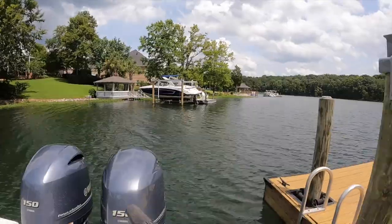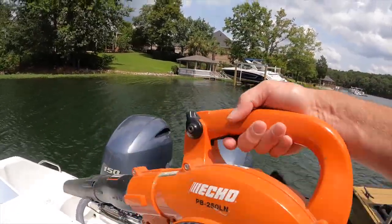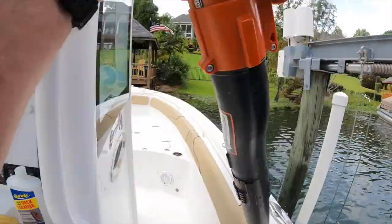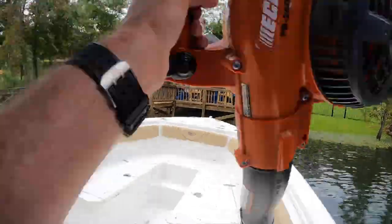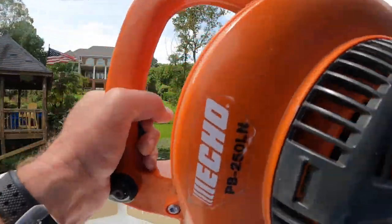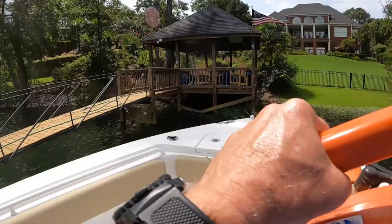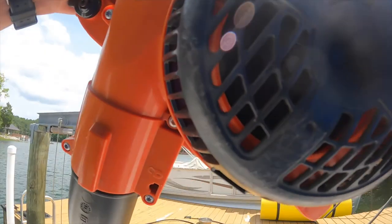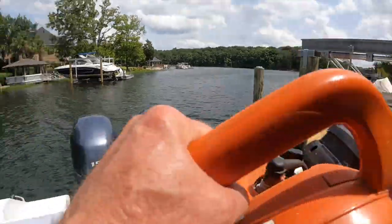After I'm done washing everything, I take a small gas-powered blower. This is very helpful to blow a lot of the water off the surfaces. If you use a gas-powered one like mine, it's probably a good idea to use earplugs — it is a little loud — but I blow all the water off. It just saves me a lot of time, and then I come back with the next step.